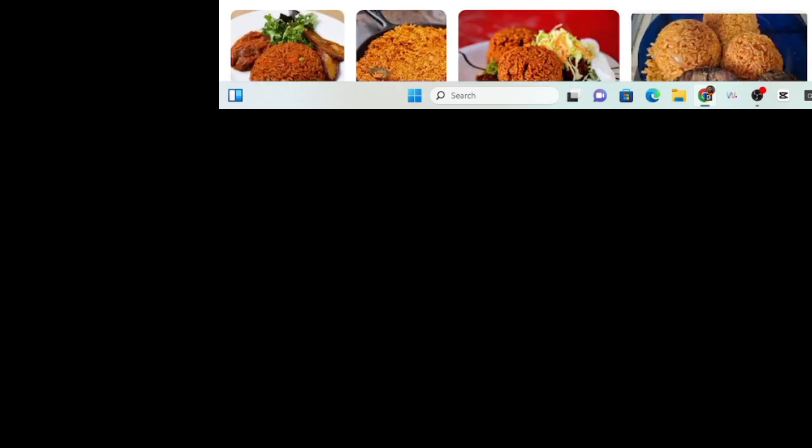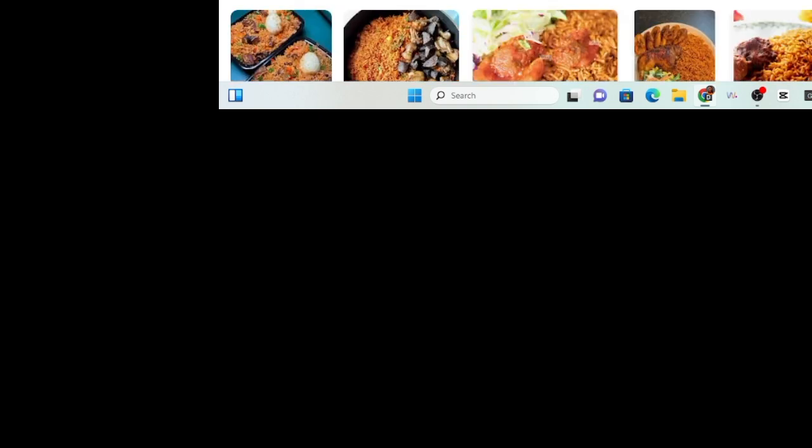Search under image. You can see different types of jollof rice. You select any one. If you want it to be precise, specify the type. So I just type Nigerian jollof rice.